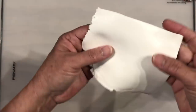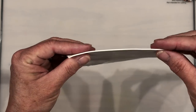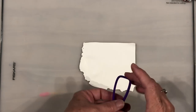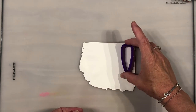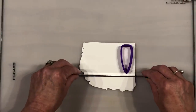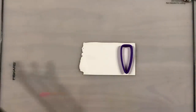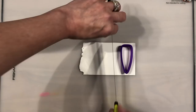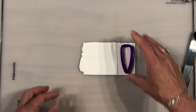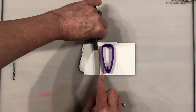I have conditioned my polymer clay and rolled it out to a number 4 on my pasta machine. Number 1 is the thickest setting. So the first thing that I'm going to do is I don't want to waste clay. We're going to be coloring this, and it's not really wasting, but if you want your clay to be nice and white for another project, then it won't be once we're finished with this next step. So I want to save as much of the white as I can to keep it a pure white.